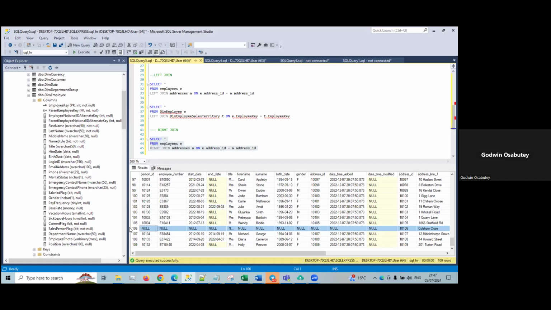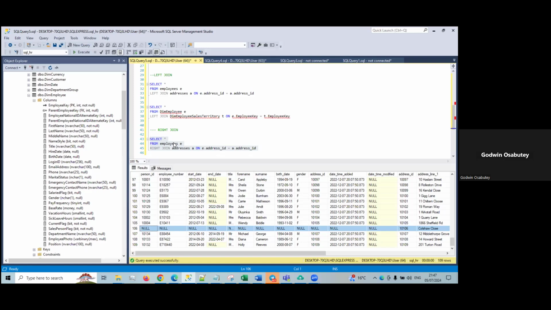So assuming your left table is your main table, and most times that is what it is, you have your main data in your left table, which is your employees in this instance, right? Your employees are your main focus in this query.